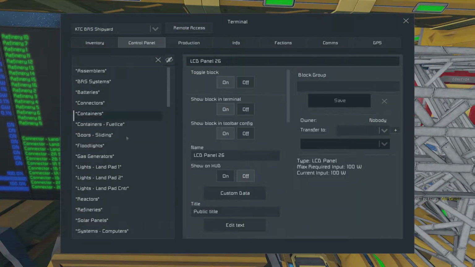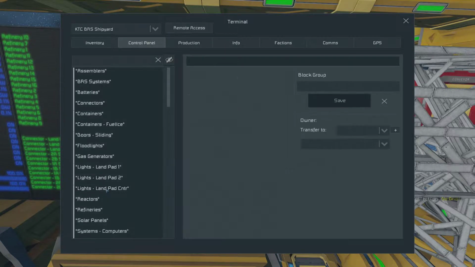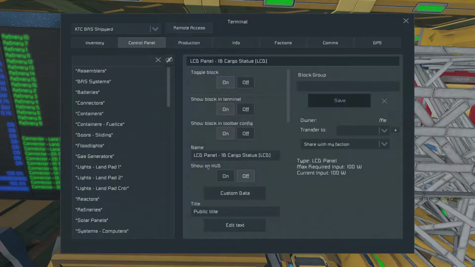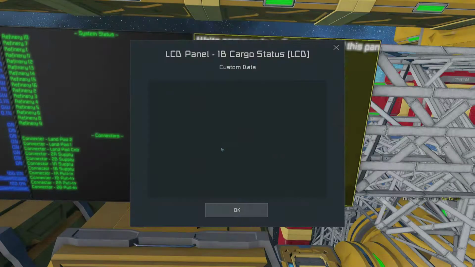Okay, so this is 1B cargo status LCD. Oops. Okay, LCD. And here's why I wanted to do the changeover to MMaster. All right. So, custom data.